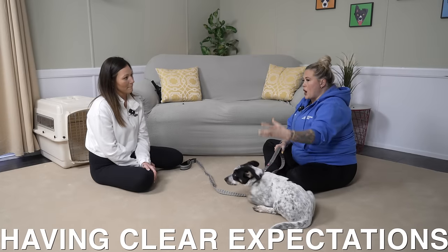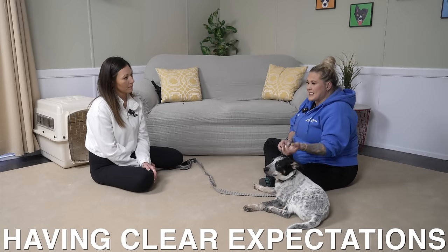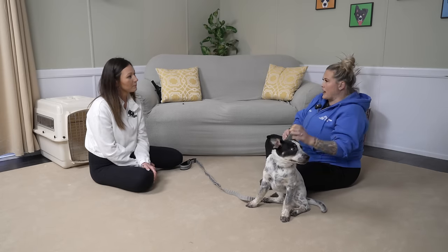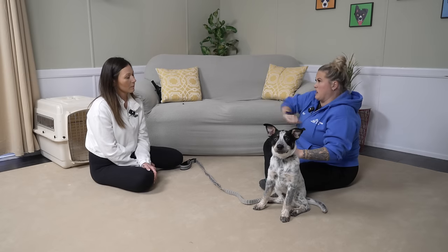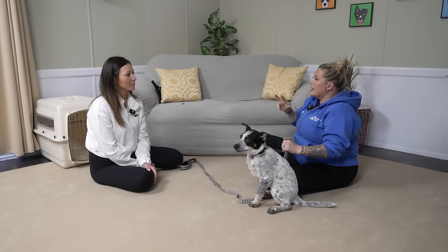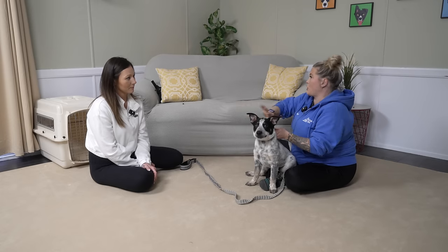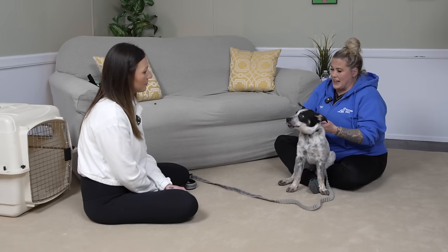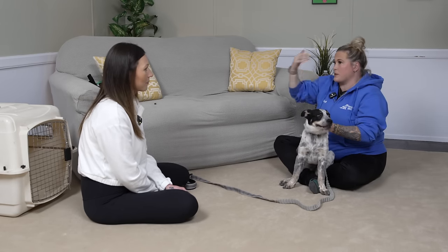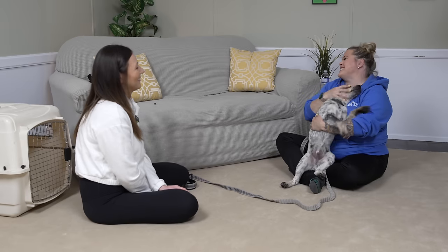When you're going to touch his paws — clip his toenails, wipe his paws, whatever you're doing where you need to touch him — ideally you don't want him to turn his head towards you at all. You want him to just go, 'okay, I'm going to let you do your thing.' If he turns his head towards you, just calmly say 'leave it' and readjust his collar in a resetting type of way — not in a disciplinary way. If you feel any contact, then discipline a bit more. If you actually get biting or holding on, then discipline more. You can go up in levels depending on what you need.